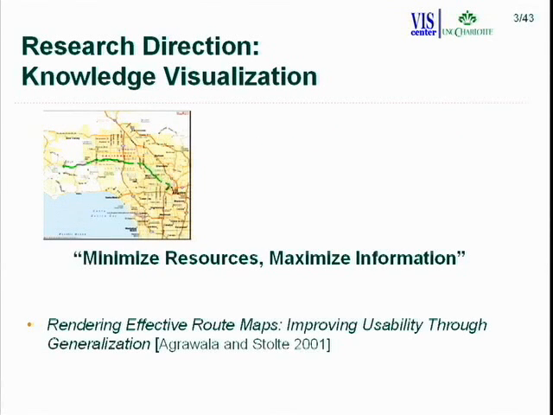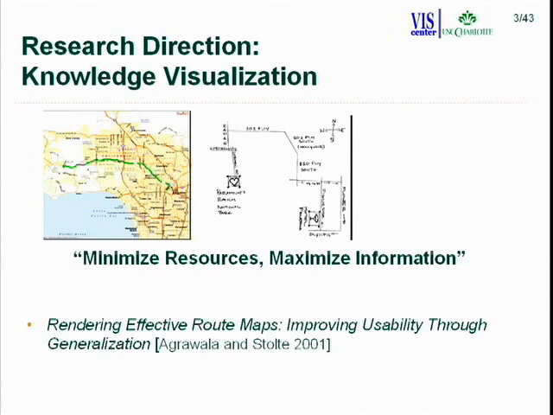To give you an idea of what we consider a great knowledge visualization paper, here's something done by Agrawala and Stolte, who are both at Stanford, with Pat Hanrahan's group. This paper is on rendering effective route maps. Here's an example of directions that would be given by MapQuest. This direction is physically accurate. It shows you exactly how to get from point A to point B. But that's about all it is. You don't really get a lot of information out of this.